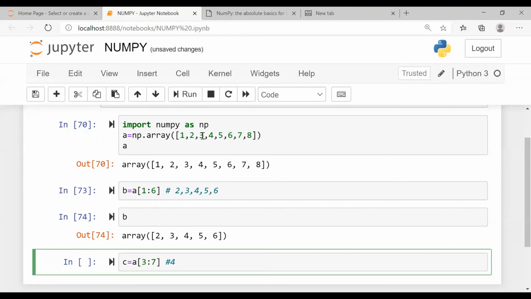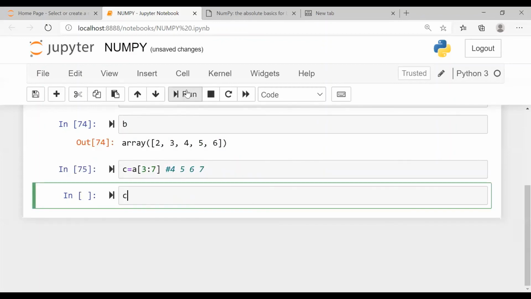Then 0, 1, 2, 3, 4, so 5 is included, 6 is included, 0, 1, 2, 3, 4, 5, 6, 7. So 8 is not included. So the result would be 4, 5, 6, 7. Whatever you mention here, this index number's value is not included in your result. So the output would be 4, 5, 6, 7.